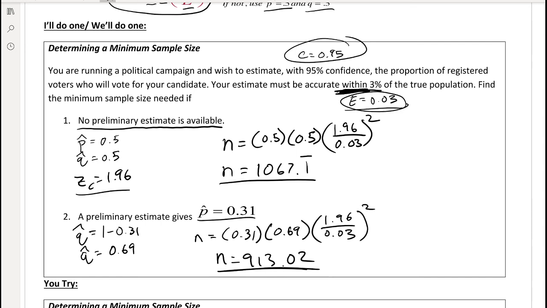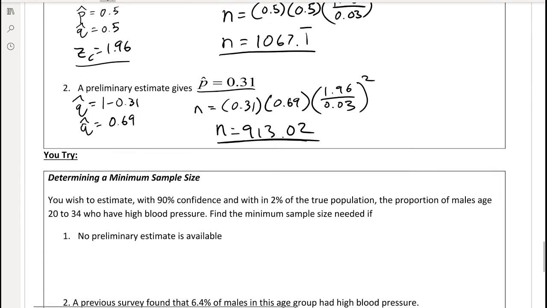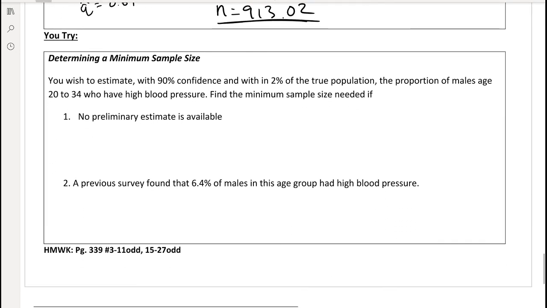That's going to finish up this section, not this chapter. This is section 3 of chapter 6. You guys have an example problem I want you to try. It's very similar to this. It's in your notes. Go ahead and finish this off and submit it on Canvas. And then after that, you do have a homework assignment that is due, I think, in a week. I'll have that posted so you guys can take a look at the problems. You should practice how to construct your confidence intervals, and also how to calculate the minimum sample size you'll need. That's it for this section, and we'll continue on with the next section. And after that, I believe our test is coming up soon.